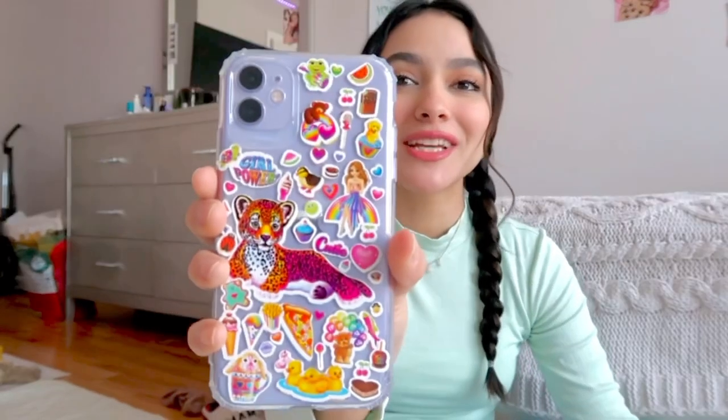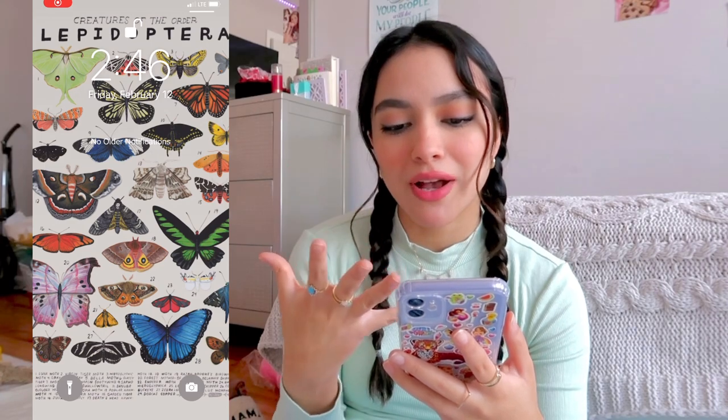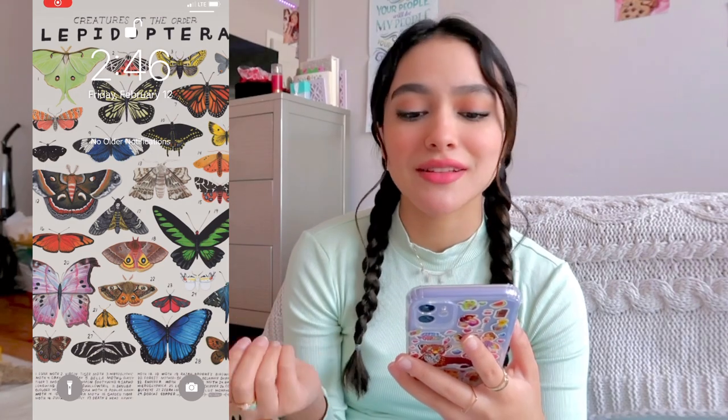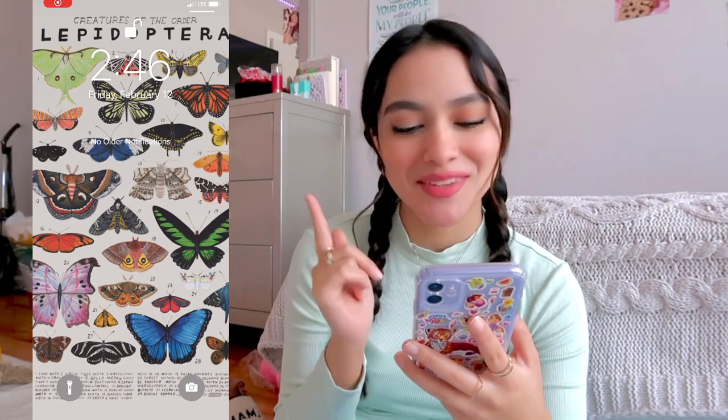So I just grabbed this little sticker pack and I just chose from all the stickers in here and I put them on my phone case, and I think they're so cute. You can customize it however you want. So I just chose whatever stickers I really loved. Okay, so this is my lock screen. It's just a bunch of butterflies and they're so beautiful and I really, really love it. So yeah, that's my lock screen.